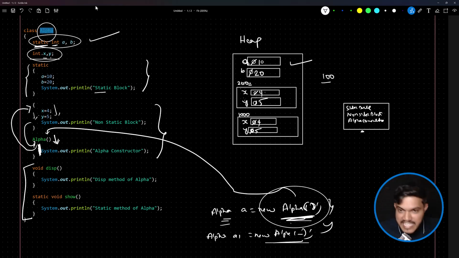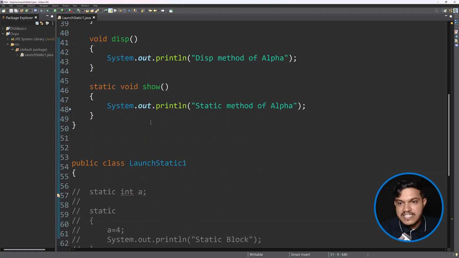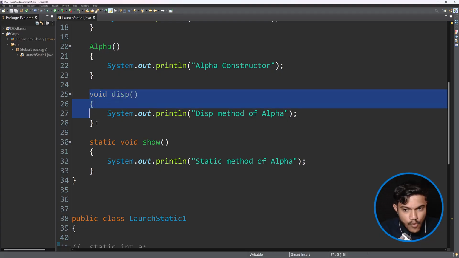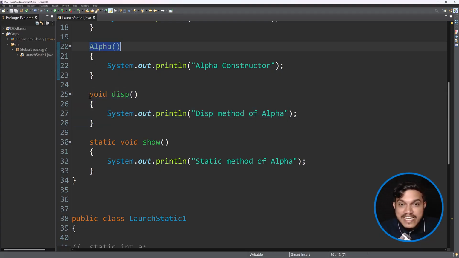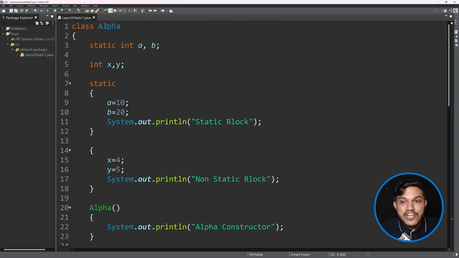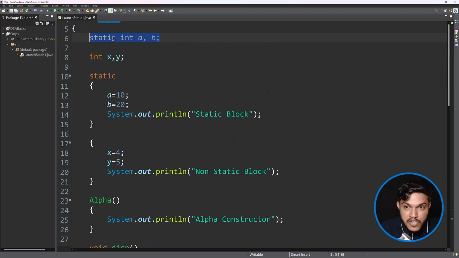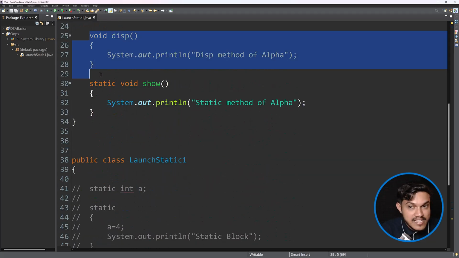Fine. And that is the reason static variables you cannot use inside a non-static method. What do you mean by that? This method you can invoke only if you create the object. If you don't create the object, you cannot invoke this method. There is no life for this method. But whether or not you create the object of the class, if there are any static variables, memory for them will be allocated and life will be given. They are object independent. I have told it in reverse, let me correct it. You can use the static variable inside the non-static method. There is no problem here.